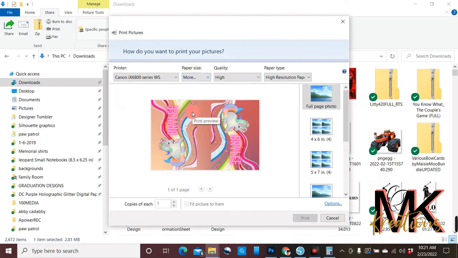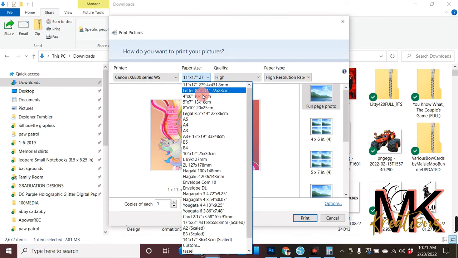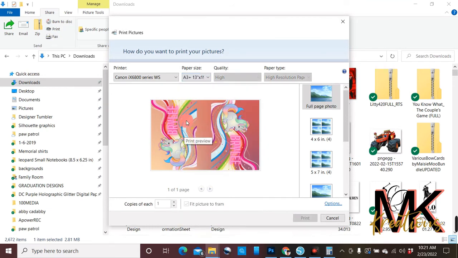I have a Canon printer. I don't even know if these are on the market anymore. And if they are, they're probably more expensive than what I paid for it, because these are great printers. You might can look on Amazon. It's not an overly expensive printer, like $350, $400. I think I didn't even pay for that because I got it in a bundle when I got some heat presses from Heat Press Nation. So I got this about 3 years ago.